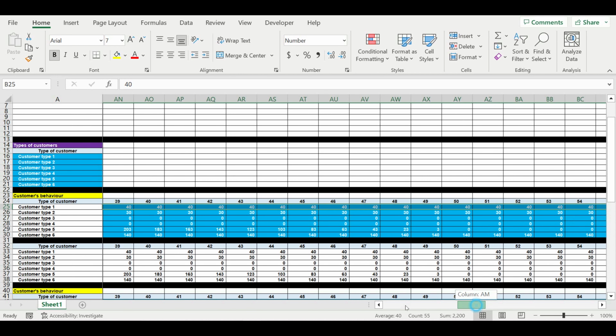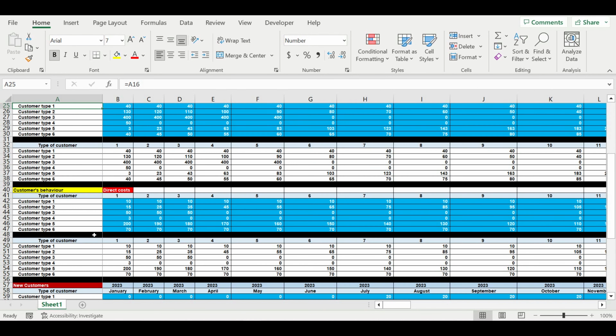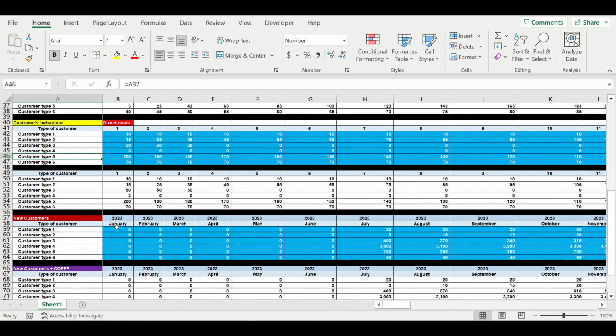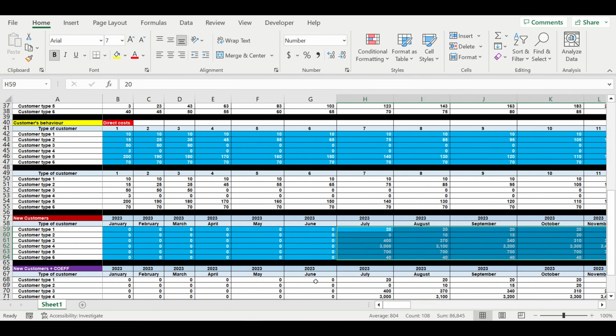Here we can specify direct costs per customer for each type of customer, and here we can specify how many new customers will appear in our project inside each type of customer. So it's some kind of a sales plan.